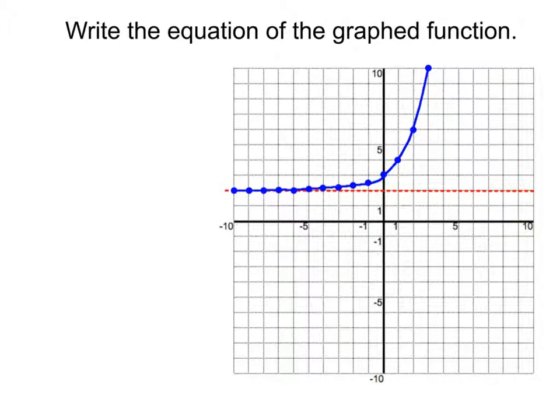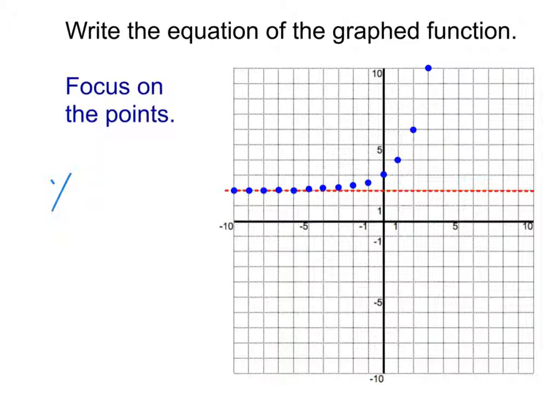All right, so to write this equation, one thing that we can glean really quickly and easily from this is we can see where the asymptote is. The asymptote's up at 2. So I know that my equation is going to have a +2 on the end. But the rest of the details are sometimes a little bit harder to tell if you just focus on the curve. You're not so interested in the curve, because that tells you that it's an exponential, but that's about it. What you're really interested in is the whole number points. Those are what's going to let us figure out what these exact numbers are. And so if I focus on those, I can start setting up my equation.